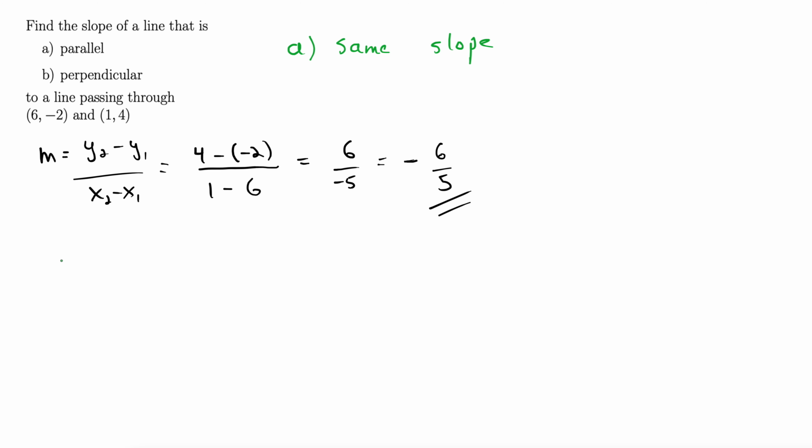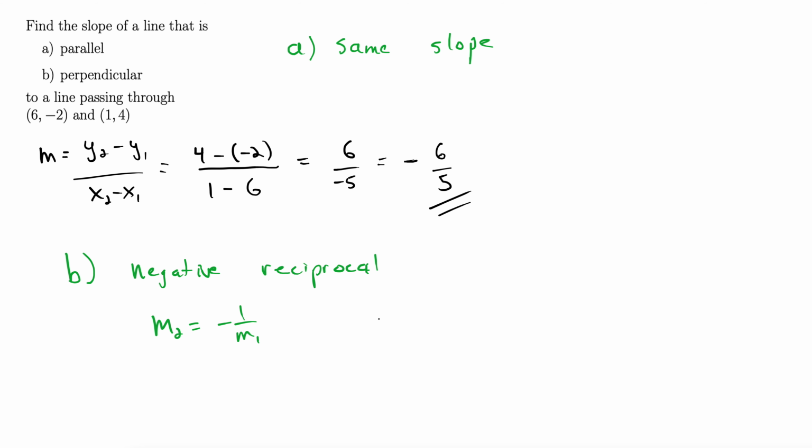All right, part B. Perpendicular lines have negative reciprocal slopes. It's much easier to do the math on this than to write the words negative reciprocal. We already know what the slope is. Remember, negative reciprocal means M2 is -1 over M1. So what that means is we change the sign from negative to positive. If this was positive, we change it to negative. Some people call this the opposite reciprocal for that very reason. And we find the reciprocal.